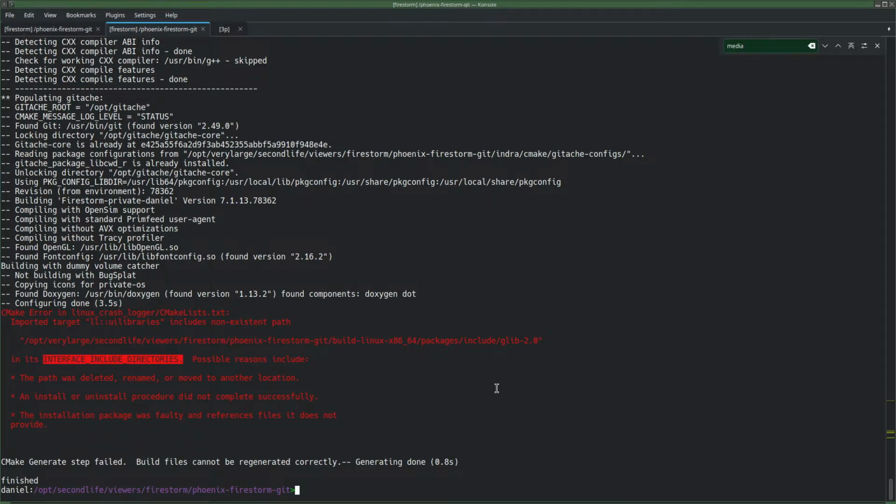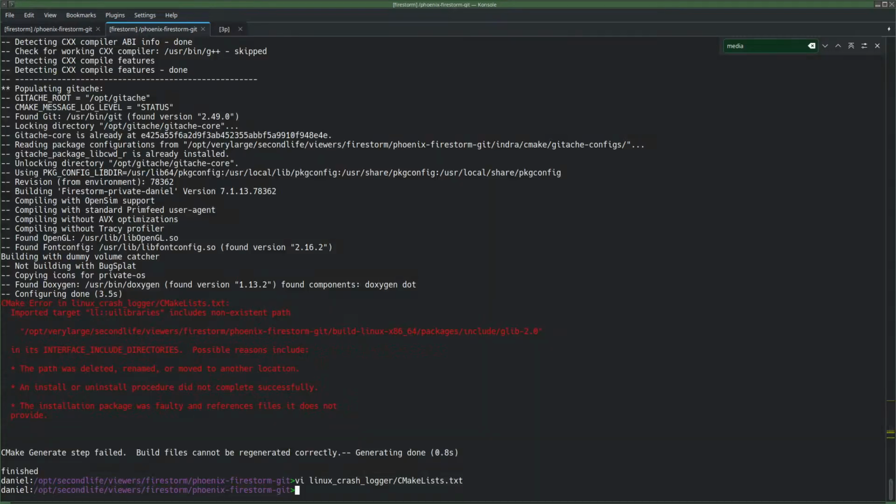The path was deleted. Yes, it is. So totally deleted. Do we have a line number for me? No, it doesn't. Well, we can find that back anyway. So not there at all, of course.